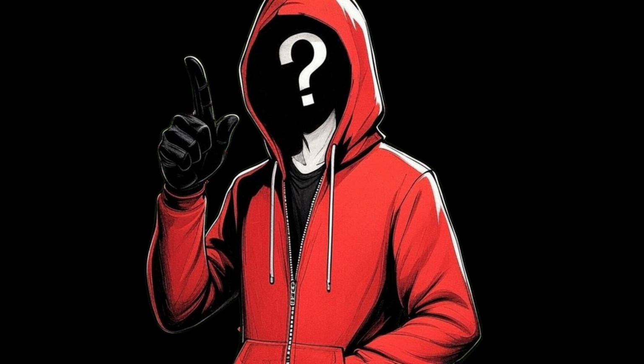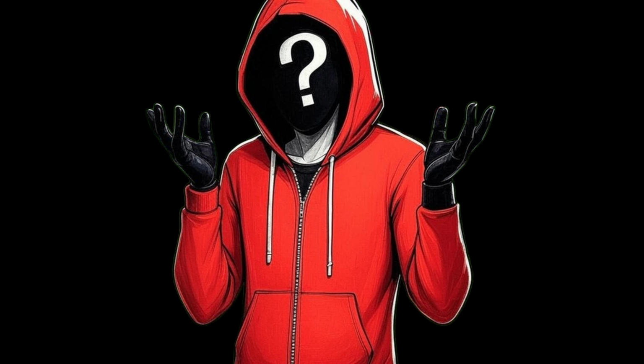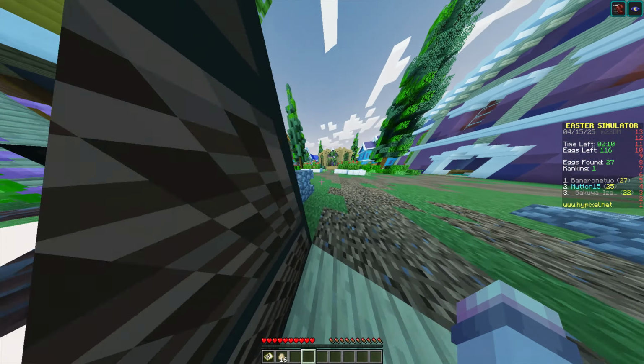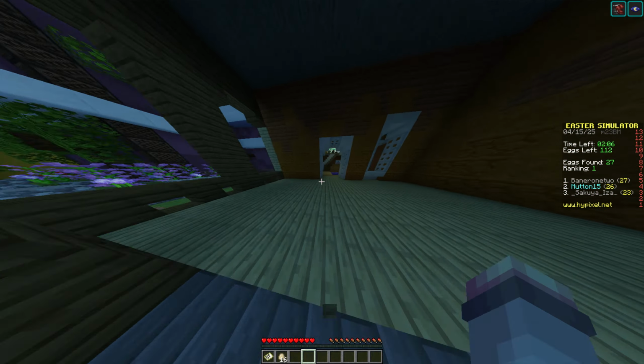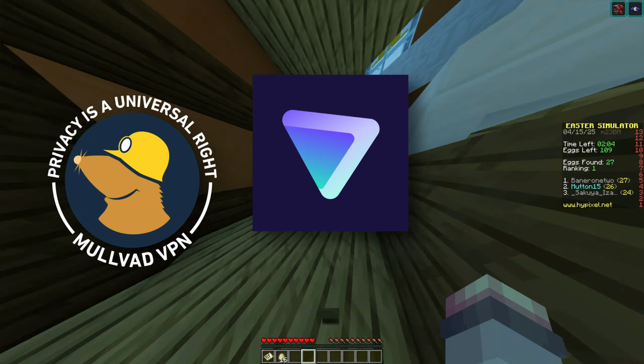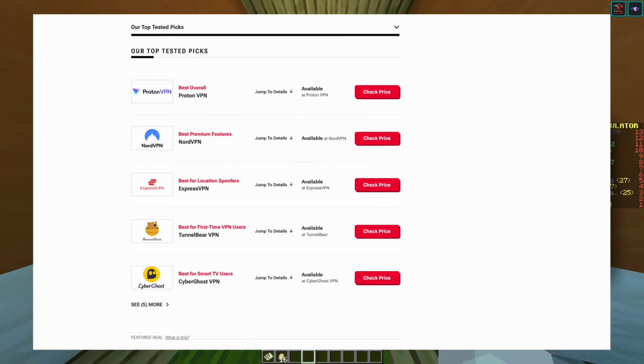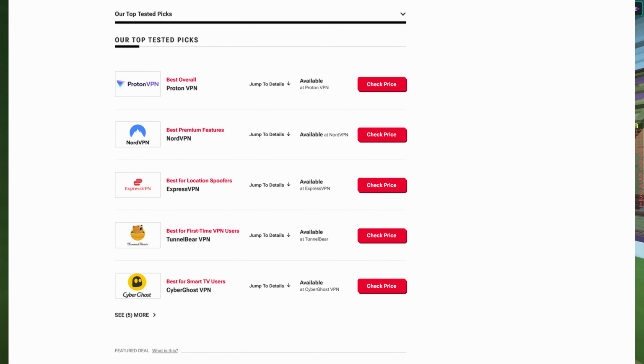Well, in general, I wanted to make an information piece for a moment, but now it was faster. But then I'll tell you how to do it. For example, select a VPN with a no-logs policy, without keeping logs. For example, Mullvad, ProtonVPN, or NordVPN. PCMag recommends Mullvad for its anonymous payment methods.